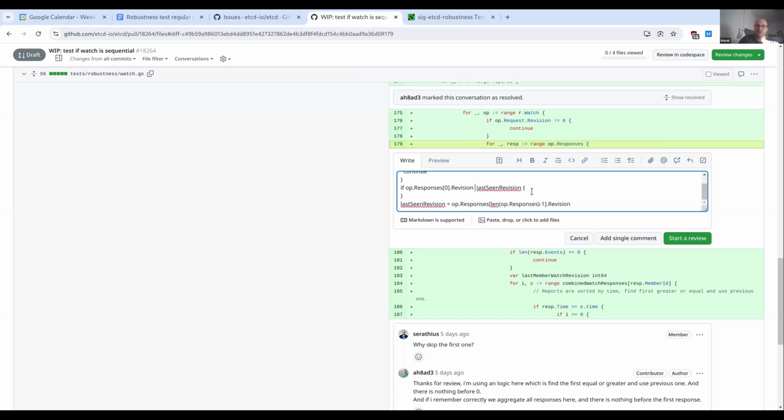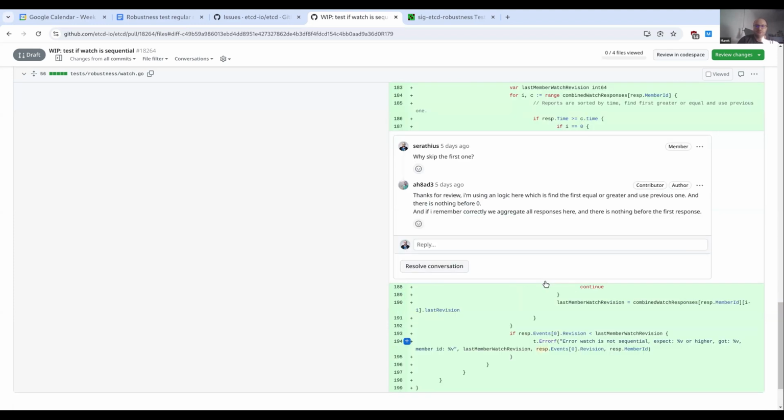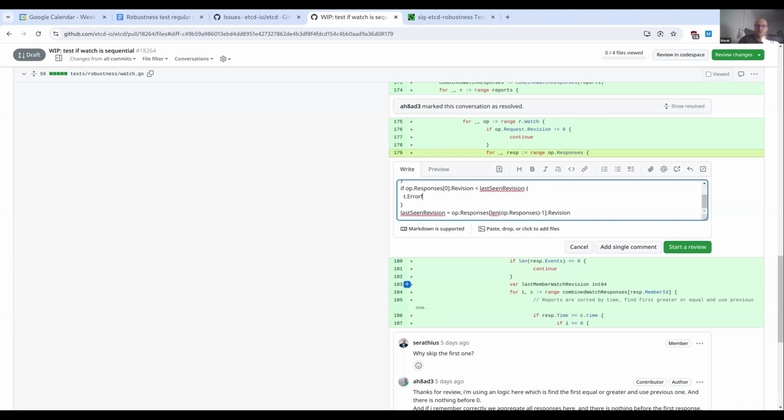So if the revision from the first event is less, then we can return an error, or whatever error we use here: watch has gone back. Something like this.